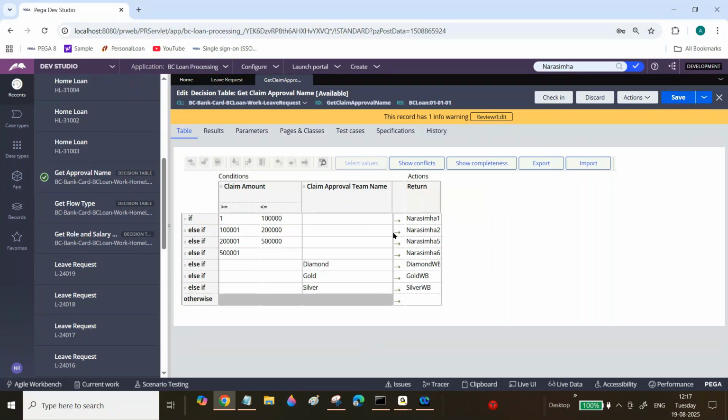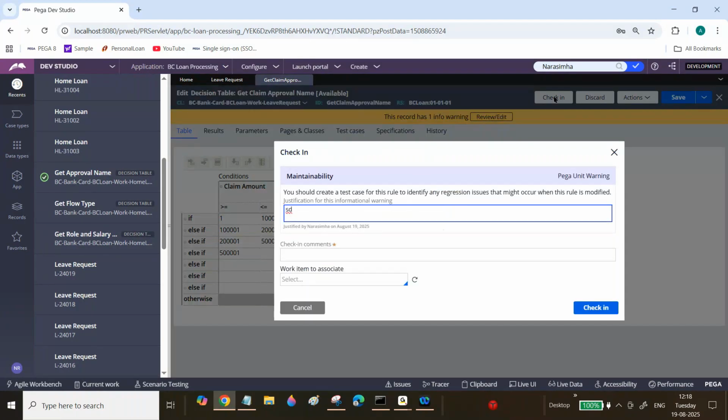Already we discussed that type of things. If they enter claim amount and approval amount, it's wrong only. Why would you allow it? Please do the validation assignments. Whatever I discussed previously, again I'm not discussing. Please practice. These work baskets should already be available. I'm going to check this one.